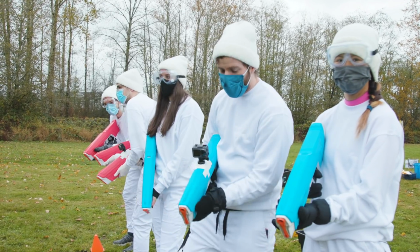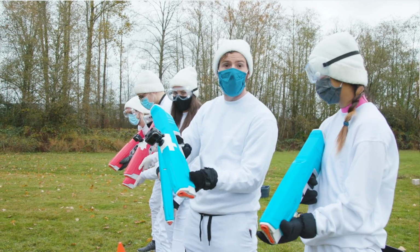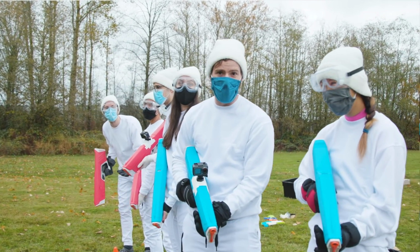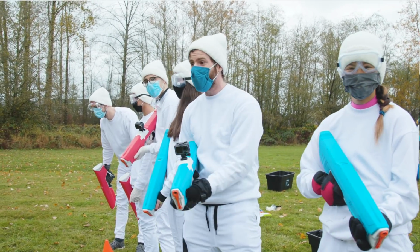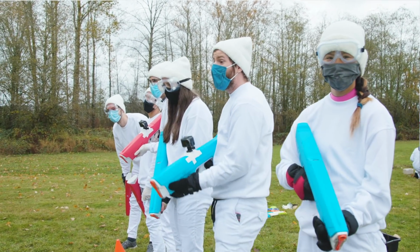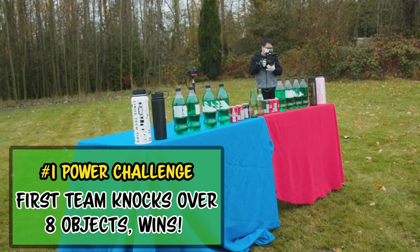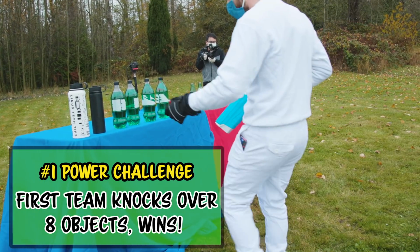There will be a water fight, but before then, we have to determine which team is going to be filling their guns with regular tap water and which team gets to fill with ice water. So there will be a series of challenges, and the winning team gets to fill their guns with ice water to punish the other. Challenge number one is the power challenge. The whole team lines up, and the first team to knock over 8 of the targets wins. Dennis assures me that they can knock over these, but what the heck?